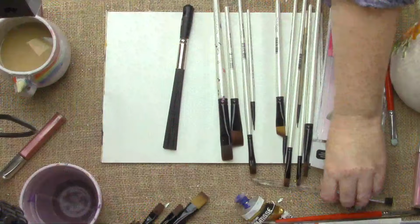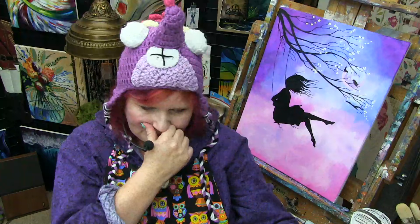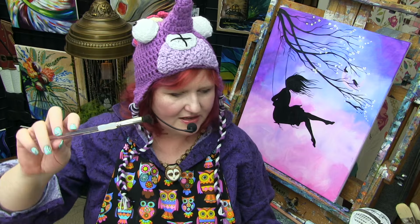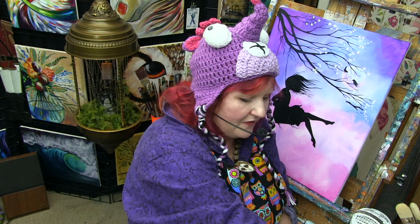So, dear footstipplers, listen. This one was okay. This was the Royal and Langnickel one. I bought this whole set. Nothing else in it did I really want to use, but this one was okay. I do like these little rubber grips. If you're having trouble gripping your brush because you have grip issues, there are things you can buy online. You can find them on Dick Blick for people who are differently abled. They're kind of like a pencil grip, and you can put them on there to help you grip your brush.